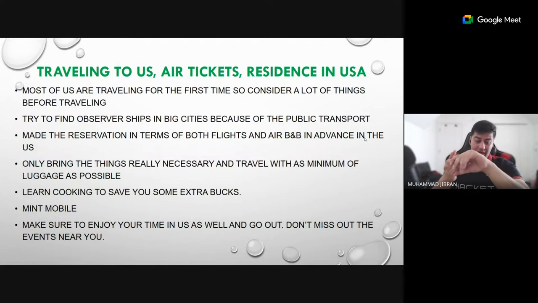You don't need to buy everything from Pakistan, but if you're coming here for a long period of time, like J1 observers, J1 research workers, or people coming here for residency, they might buy some things from Pakistan, or whichever country they're coming from, because things like utensils, some other stuff and clothes are cheaper there and kind of expensive here. So you can buy those things from there.